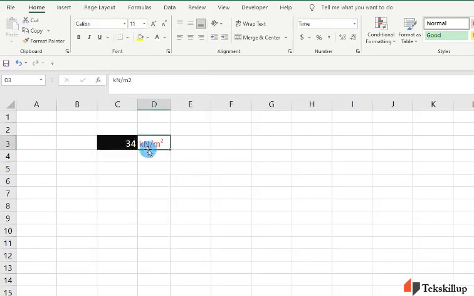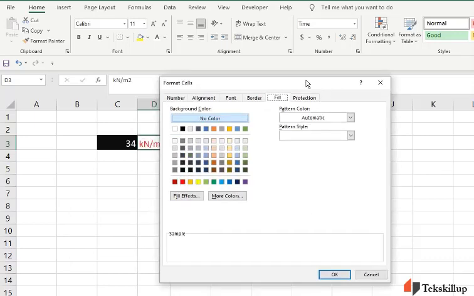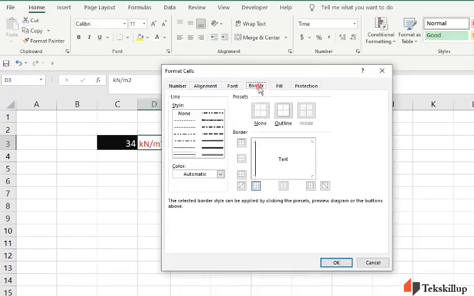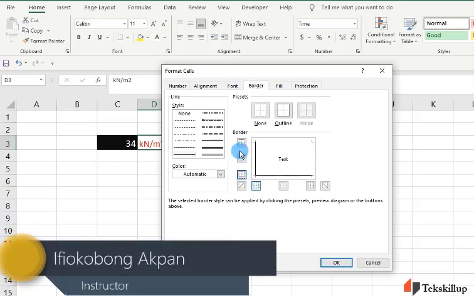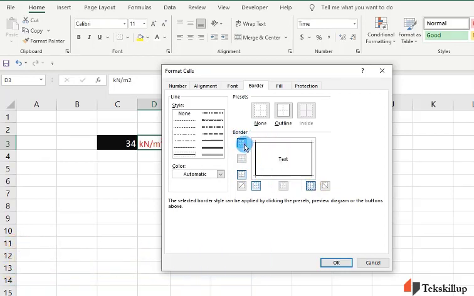So this is about formatting of cells in Microsoft Excel. So we can play around here with some other features. Right? Now, this other one is called borders. If you want to switch off the border for the top, you can adjust here.